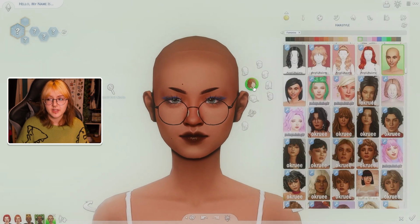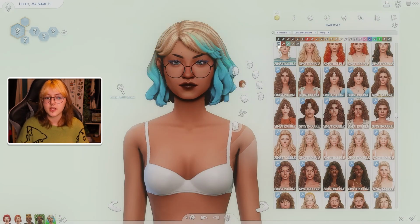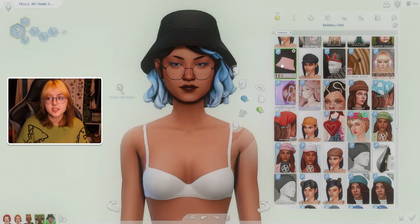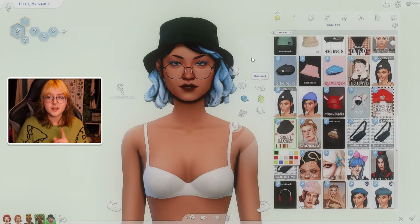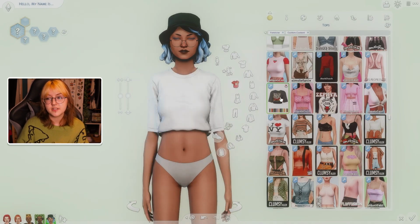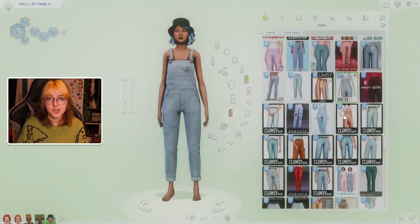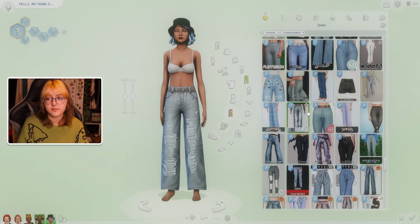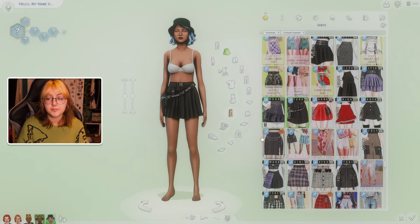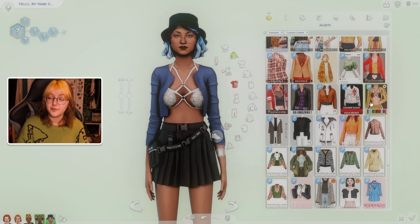I also have a thing with bucket hats in real life because I have one of my own and I really like it. But for some reason on myself, I don't like it. I just don't think I suit hats. I'm not a hat person. It's not for me. It's the same with headphones. Headphones do not suit me. I don't know if it's my hairstyle, my face shape, I don't know what it is, but I don't suit hats. I used to wear a yellow beanie literally every single day of my life. But for some reason I just stopped after my sensory issues got better, sorry. And now here we are, but I just can't wear hats. I don't find them very flattering on me at all. They're just not my vibe. I even had a beret at one point. I was a full-on hat person. And then I realized I just don't suit them. So I feel like people that do suit hats, I love you, because I just could never.